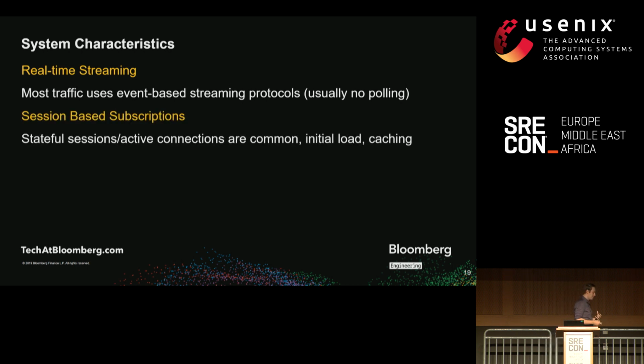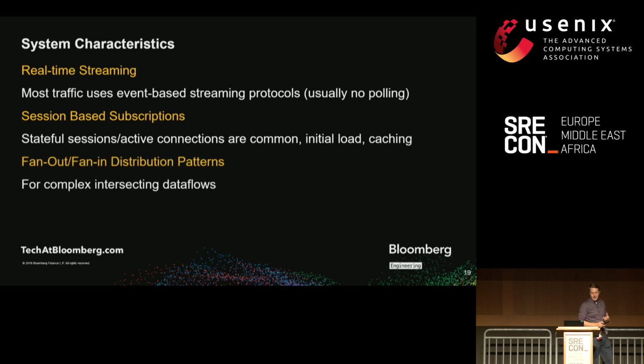A lot of the subscriptions, for performance reasons, are session-based ones, where there's a stateful application that maintains your current state. It's accepting deltas of updates and sending those to you. It adds additional challenges, such as an initial data load where you first connect. You have to pre-populate this current state. And I'll talk about some of the challenges we had in tracing that part as well.